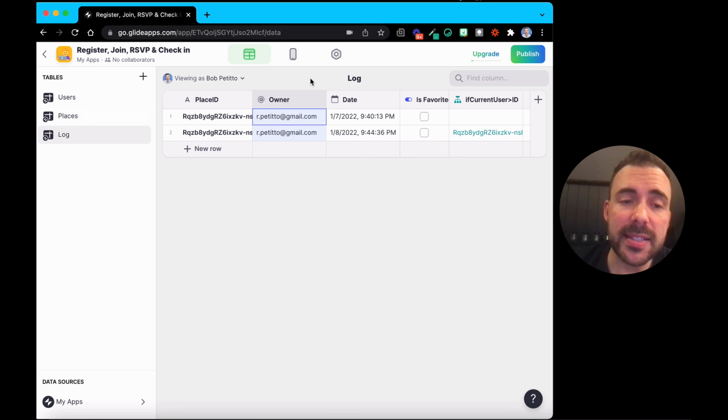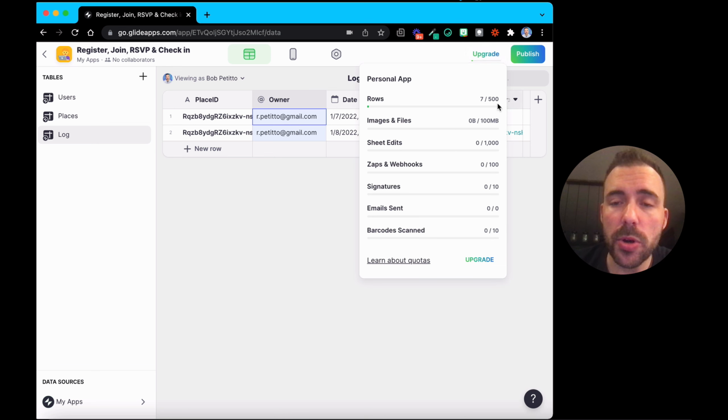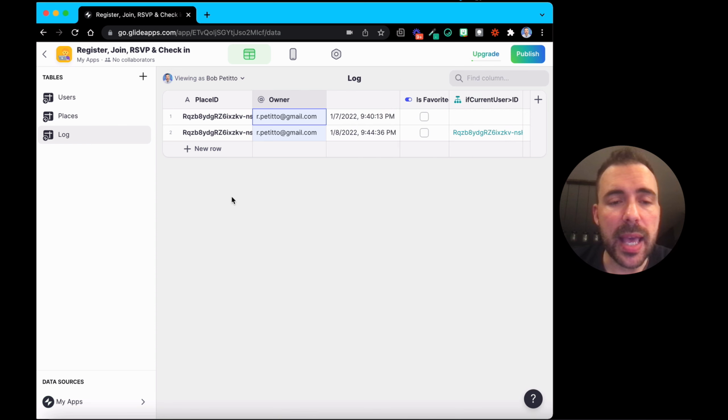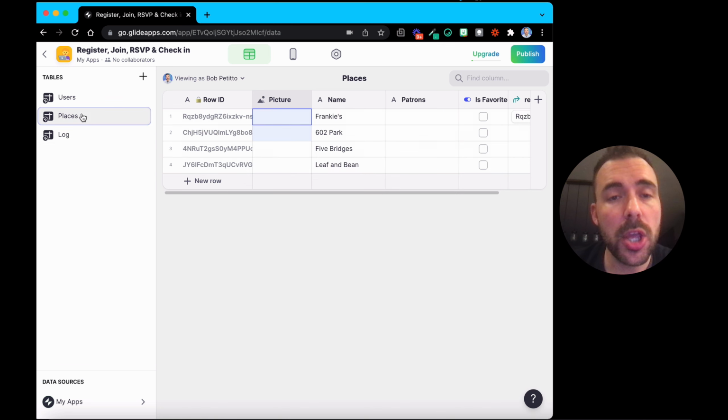And the benefit of that is that you don't have to worry about your row quota. As you see, I've already used 7 rows of my 500 of my free rows here, and I'm only one user. So if I'm checking into a place every day, right? Or even if there's like 15 things for me to check into, and I've checked into all of them, well, that's 15 rows. And if you have 1,000 users, well, that's 15,000 rows that you're using as your app, just for people checking in. And so if you want to mitigate that and keep your app really lean and not have to worry about a log at all, you can use some array magic to make this happen.